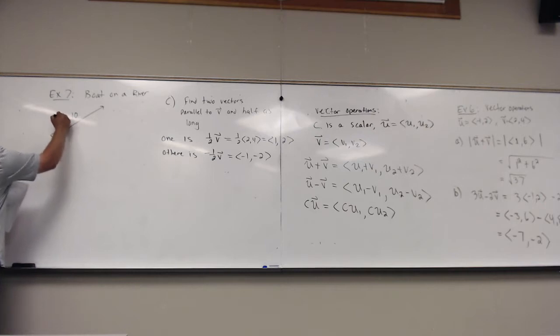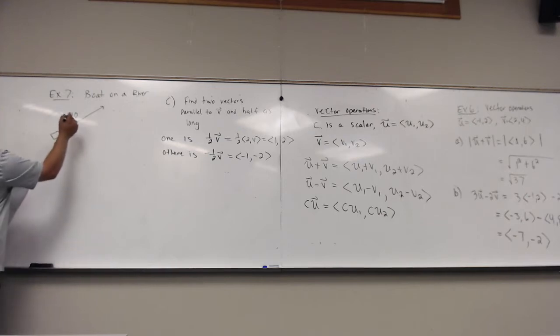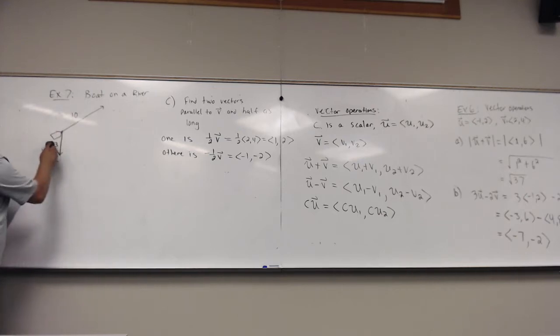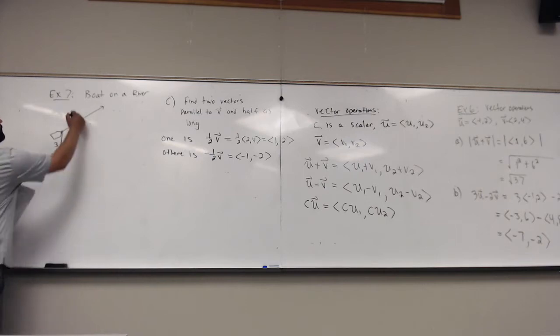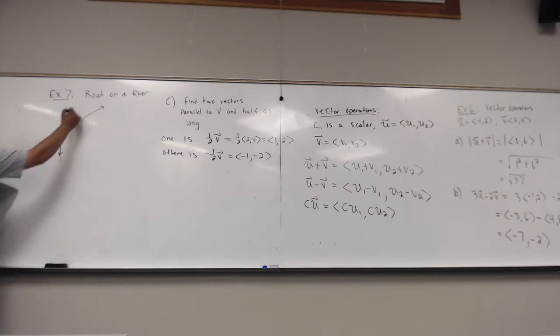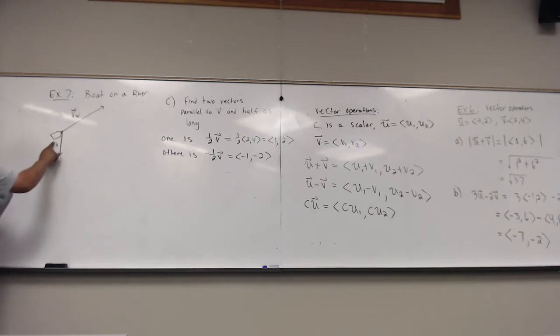So let's introduce some notation here. Let me call this VW for the velocity or speed of the boat relative to the water. And I'm going to call this a vector C, that's the vector representing the speed of the current. Okay. And I'll write this on the side. The magnitude of C is the speed of 3, and the magnitude of the velocity vector for the boat would be 10.